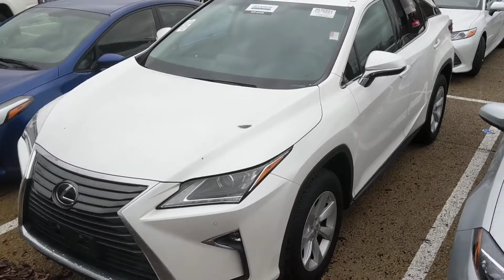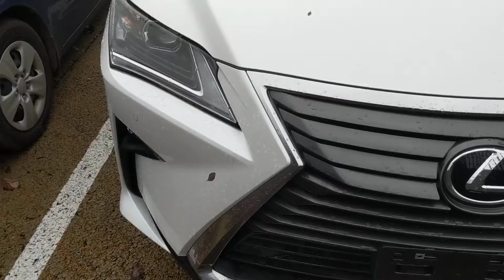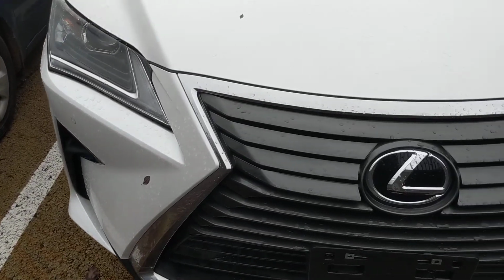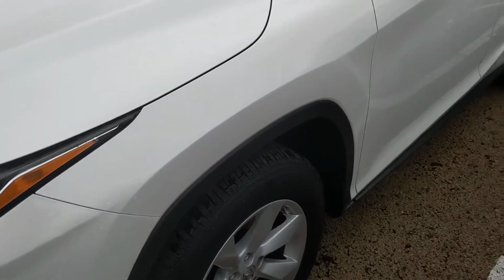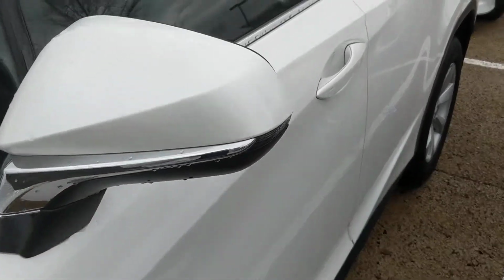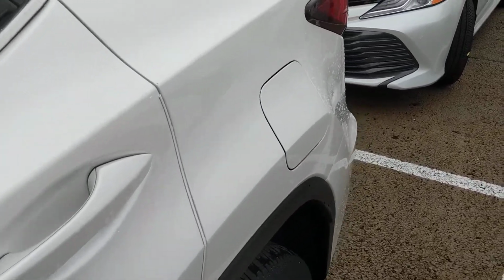I'm going to be taking a quick video for you, and I apologize about the wind, but here we go. We're going to be going around the vehicle, just checking out the overall condition to see how beautiful she is. And then we'll also check out the interior as well. But I just want you to know that I have this vehicle in stock on the ground, and it does come with my nationwide lifetime powertrain warranty.